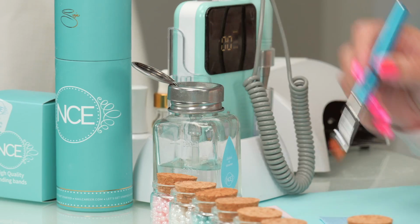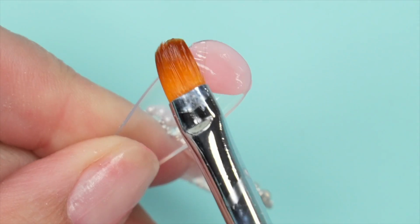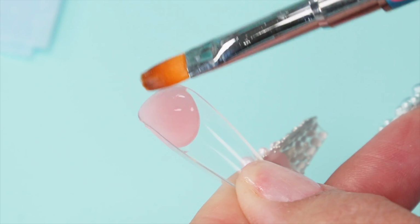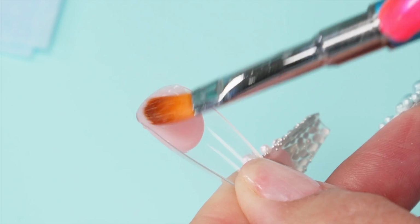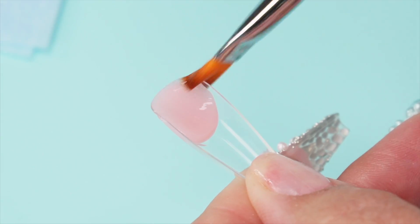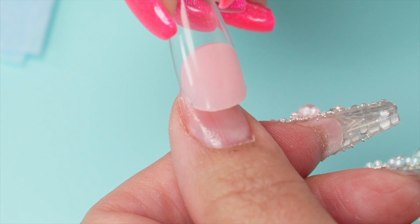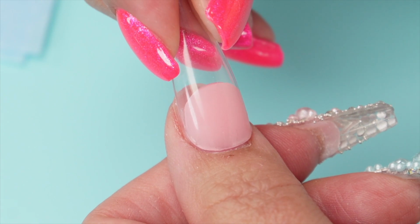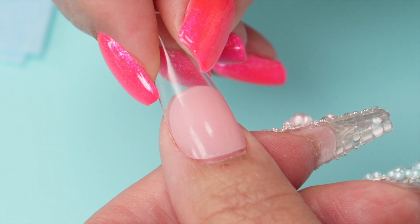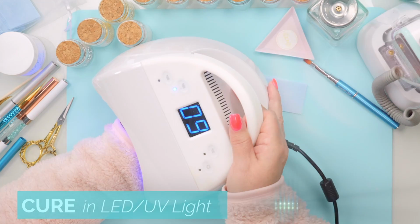So I'm just going to get a little bit of alcohol on my brush and make sure it's not too bulky on this end. And I'm just going to flatten it a bit toward the finger so it doesn't squish out the ends. Okay, so I'm going to put this on and slide it down to squish it out the end of my nail. And then I'm going to nuke it.